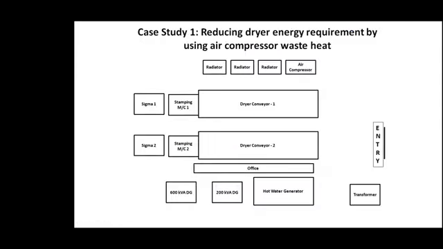Now let us look at some of the case studies. See, one is efficiently utilizing the heat. The other possibility is, is there any heat that is coming out, a waste heat which can be reused or supplemented to some of the equipments? There is also energy saving opportunity that is available in many of the plants.